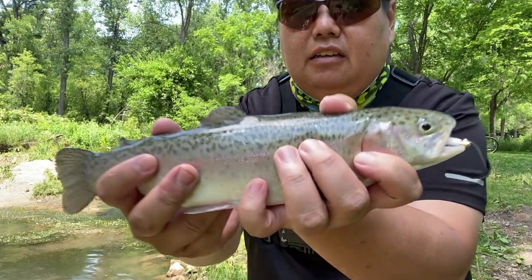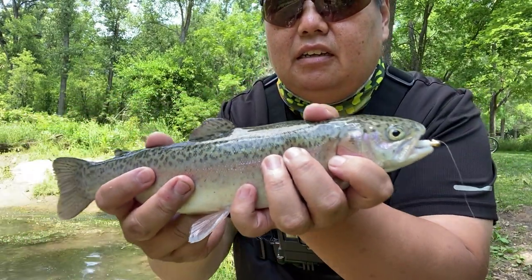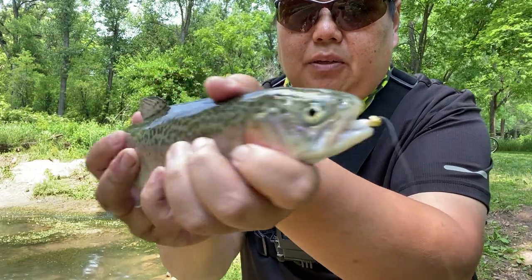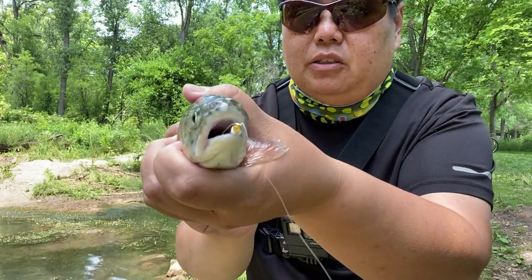Alright, guys. It's a nice stock rainbow right on the Trout Magnet. Beautiful fish. This one's gonna be dinner too. So, guys, remember we're gonna cut this guy up right along with the other ones, and we got three more that we can catch for our limit today. Oh, all right, let's go catch another one.